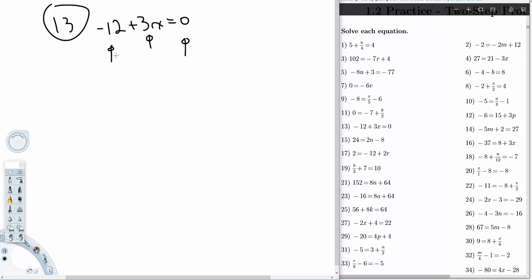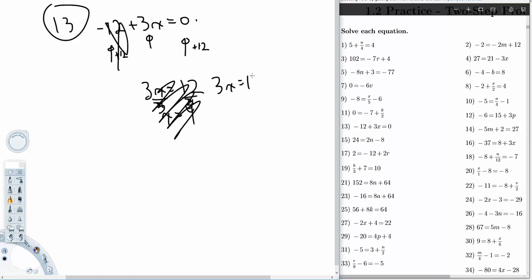So this minus 12, I'm going to add 12 here, and I'm going to add 12 on the other side. Of course, this cancels out, so I'm left with 3x equals 0 plus 12 equals 12. X equals 4, right? Divide by 4, divide by 4. Is that good? Well, divide by 3 actually. Oh, I messed that one up. 3x equals 12. X divided by 3, 12 divided by 3. That's x equals 4. Make sense? I went fast for that one, but it doesn't matter. We move along. That's what we do.